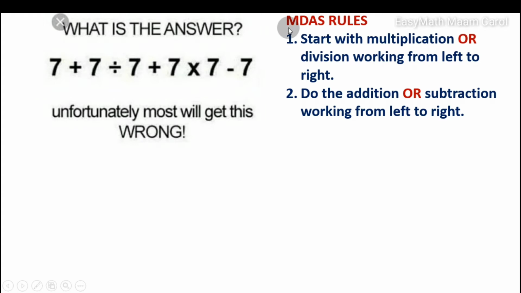Okay? Because, again, dun sa MDAS rule, pag nauuna yung letter M, it doesn't mean na laging mauuna ang multiplication. It should be either multiplication or division, working from left to right. And then after solving all multiplication or division on that line, you have to do addition or, again, or subtraction. So meaning, hindi laging nauuna yung addition. So it's either addition or subtraction as long as you work from left to right. So let us solve.